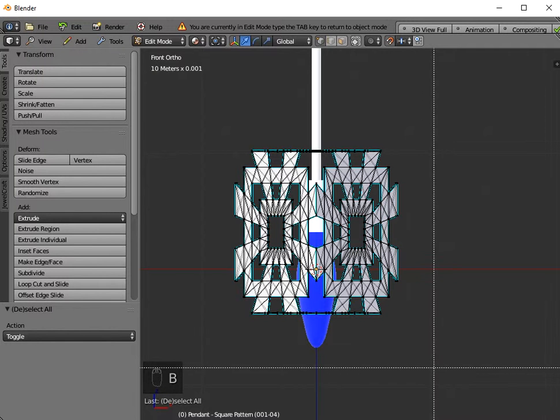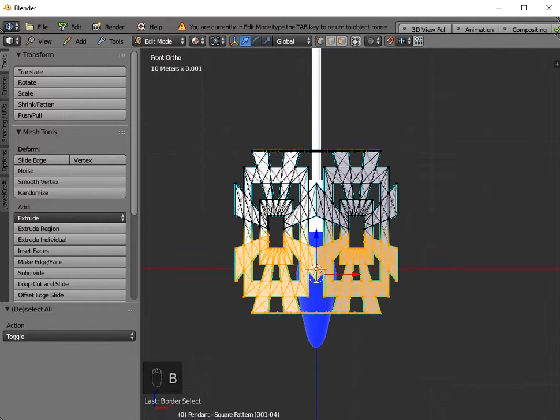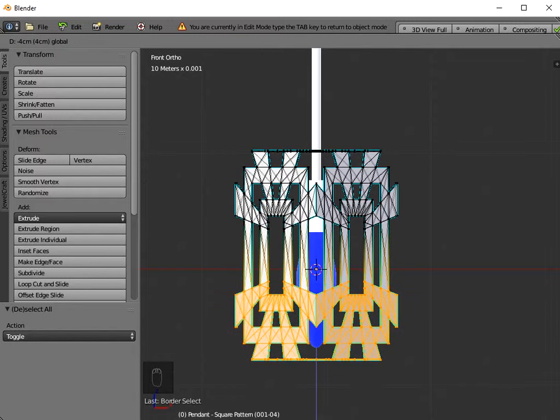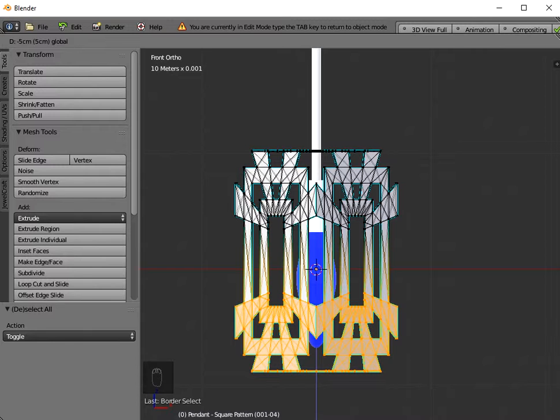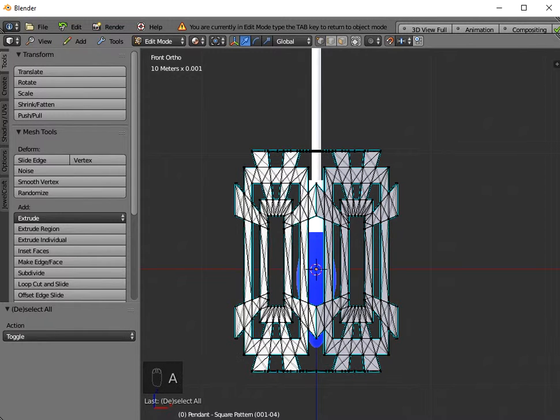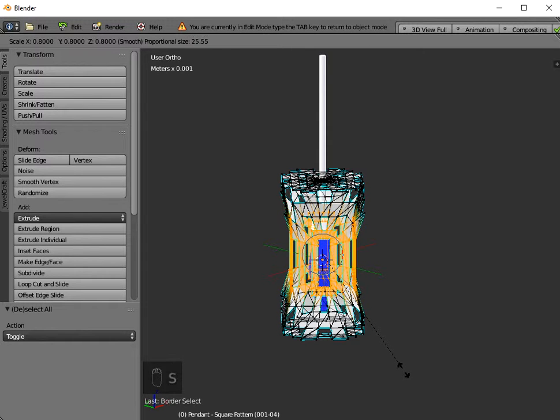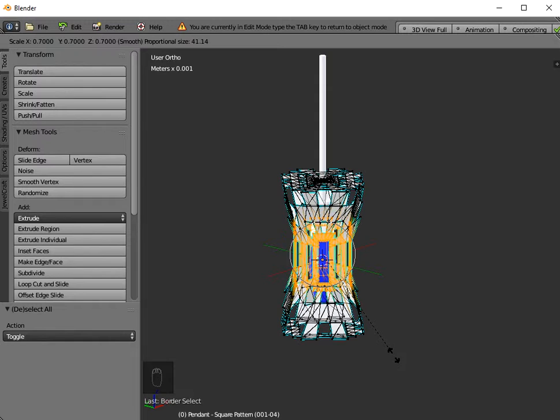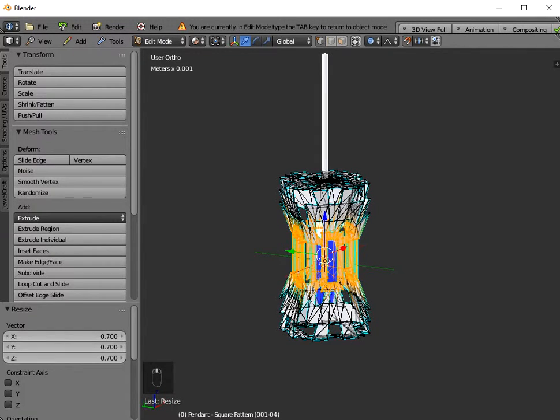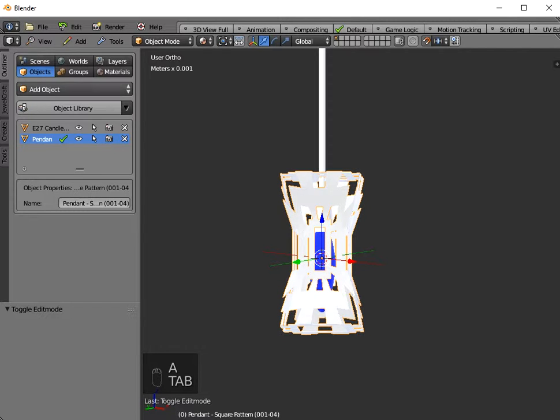So A on the keyboard to deselect all of those control points, view it from the front. So what I'm going to do is to do B for box select, select the control points up to the middle there. Now as I say, I'm going to stretch this out so that it fits below my bulb, and then I'm also A on the keyboard to deselect those control points and B to border select, and I'm just going to select that region there, and I'm going to switch on proportional editing, and I'm going to do S to scale, and just dragging the center mouse button to enable the proportional editing. So you can see I've just changed the appearance of that, and I could do the same at the bottom.